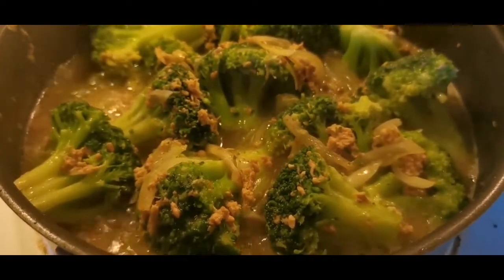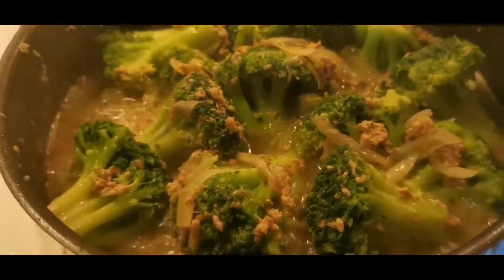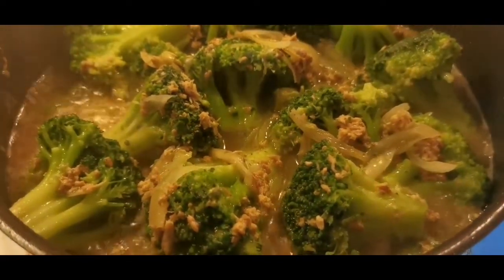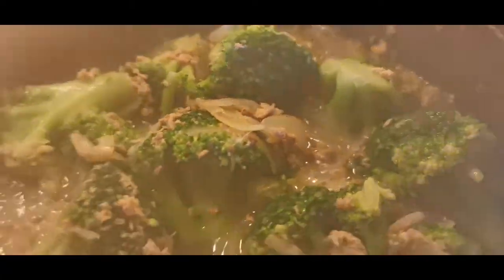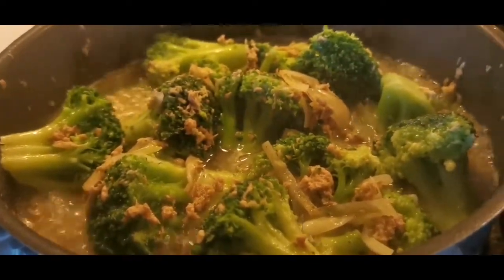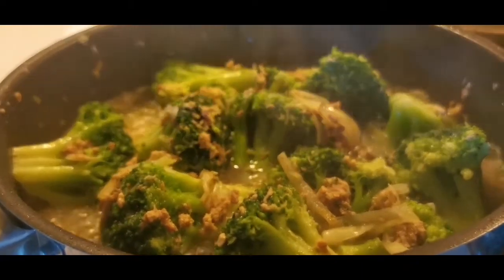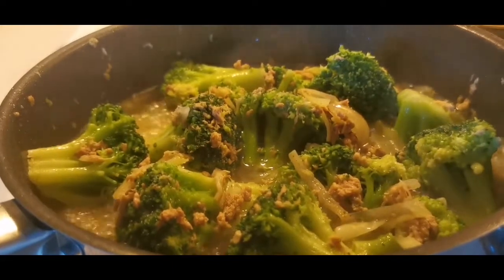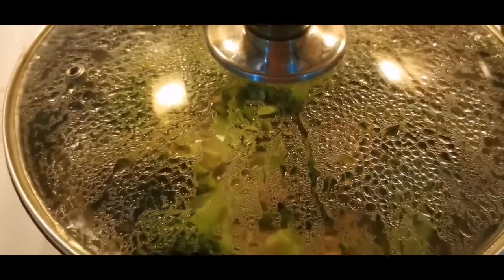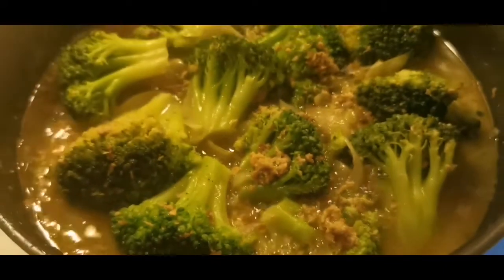It begins to boil. So there is the tuna with broccoli. That is so simple, but it's a healthy and easy recipe. So guys, this is soon ready, and I'm sure that the broccoli is already cooked. So I just leave them on low fire.